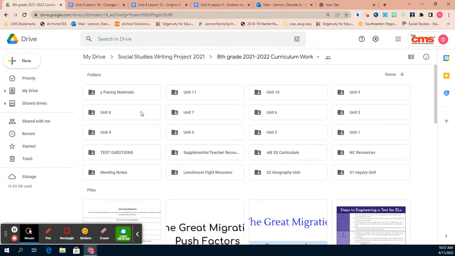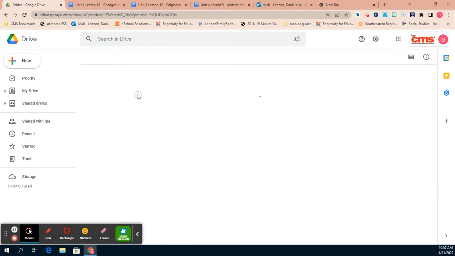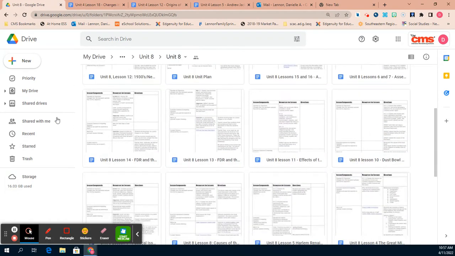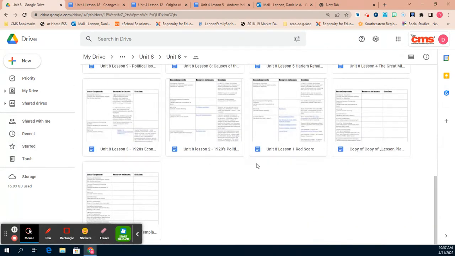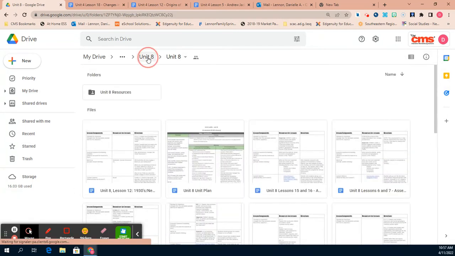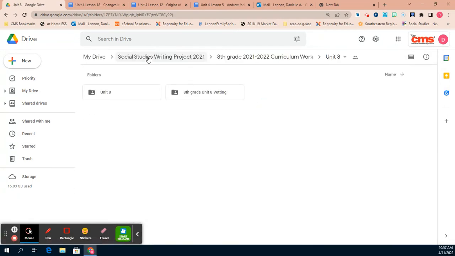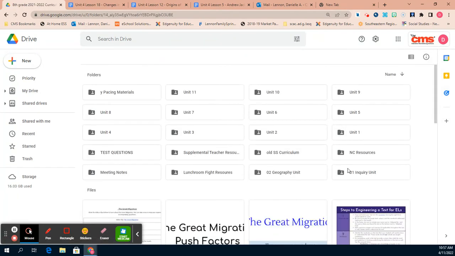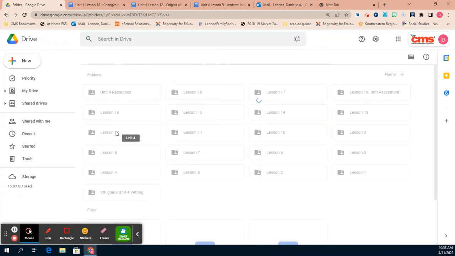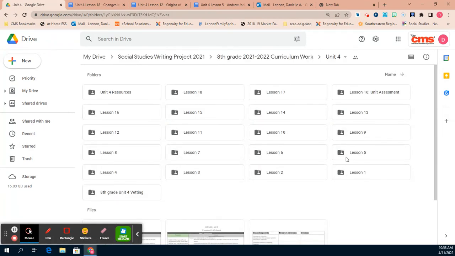If right now you go into your folder and you go to Unit 8, you will see that it's got all the lesson plans just kind of floating there randomly. So to clean things up just a little bit, what we've done is make it look identical to 6th and 7th. We've gone into starting with Unit 4 because Unit 1 through 3 are being redone. If you hit on Unit 4, you see I've given each lesson its own folder. So that way it's easy, it's clear, and it's ready to go.